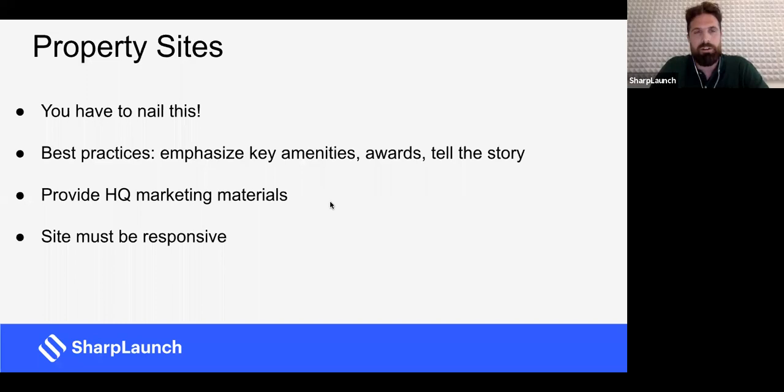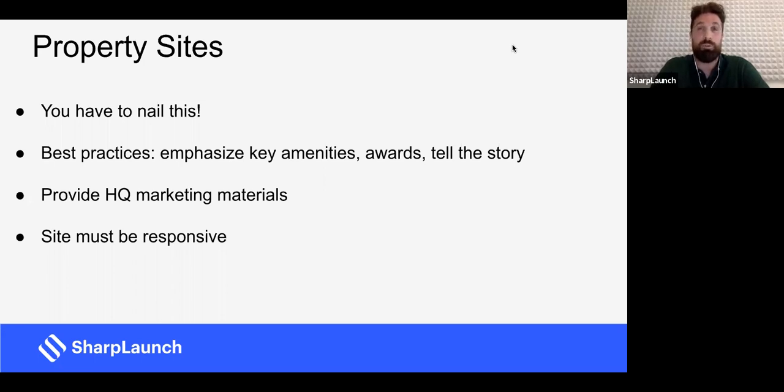And so I said it, property websites. This is our bread and butter. You have to nail this. You can leverage SharpLaunch to save time making updates to the properties, and you can have an extremely professional, interactive experience at your fingertips for anyone coming onto the website. As far as best practices go, you want to ensure that on these sites, you're listing any key amenities.